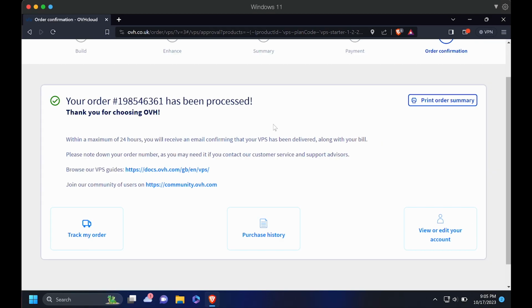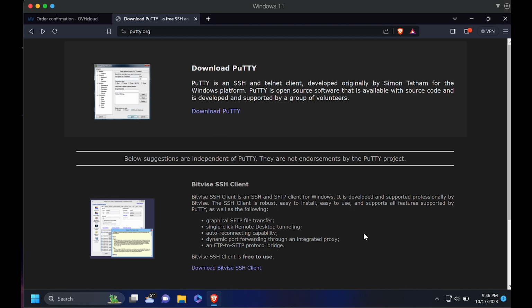Okay, once you've purchased your server, you'll get to this point, and it's basically telling you that you're going to receive an email from them with your login information. It might not come straight away, so you have to wait. Keep checking your email, and then once you've received it, it'll give you all the login information. Wait for your server details to arrive in email.